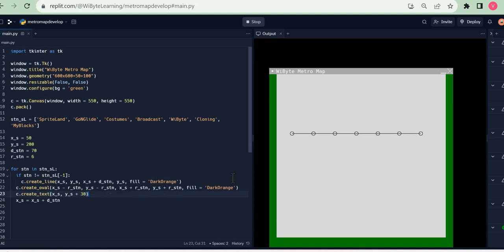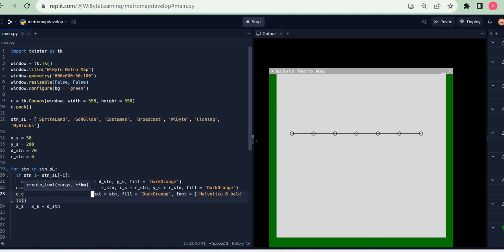At that point, I want to put a label which is text equals stn, because remember, stn is iterating over this list, which means stn is already taking these values as the for loop is moving. And for this, I'll just say fill equals, again, dark orange, and font equals, you can be flexible here, Helvetica, 6, bold.